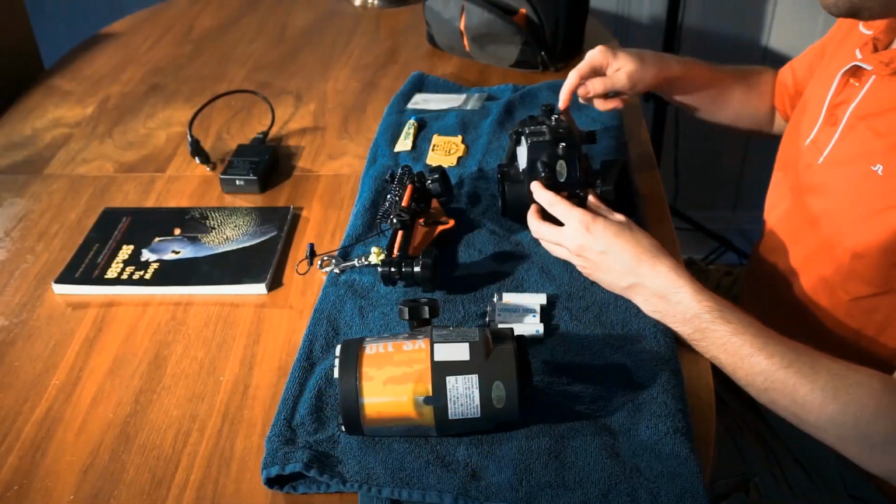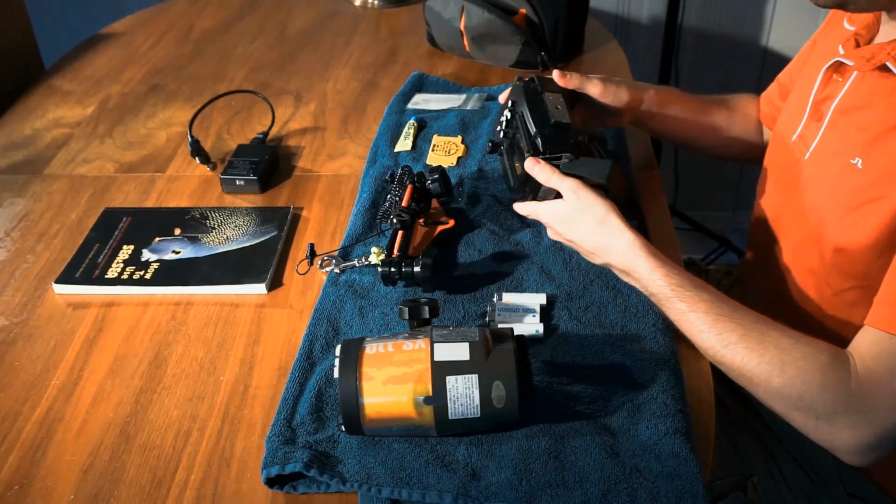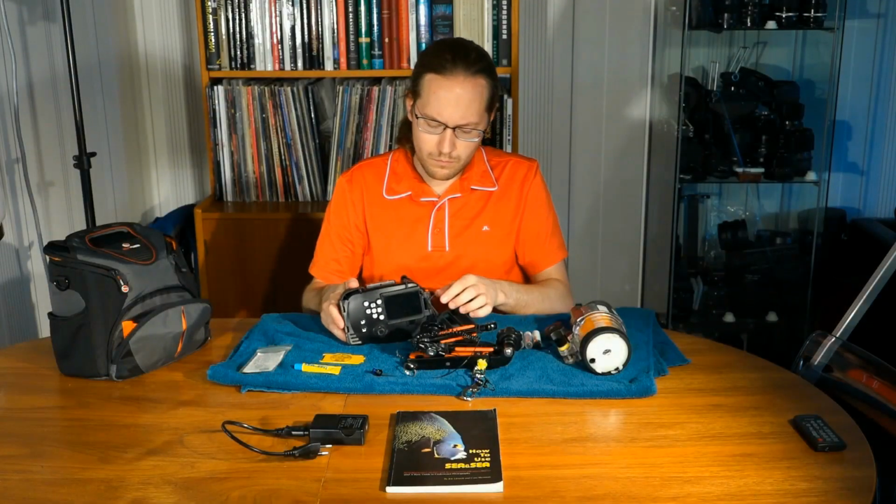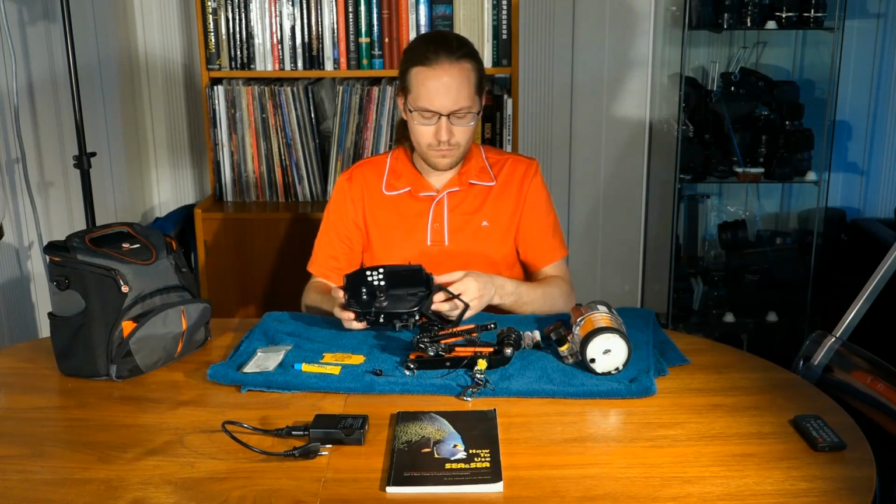After closing the latch, feel around the groove between the door and the main housing in order to see that it's properly seated and that no uneven gap has formed.